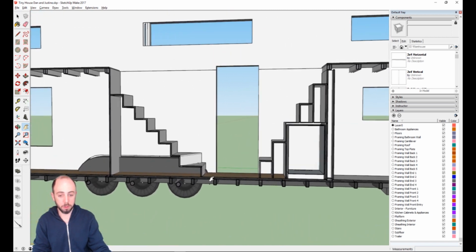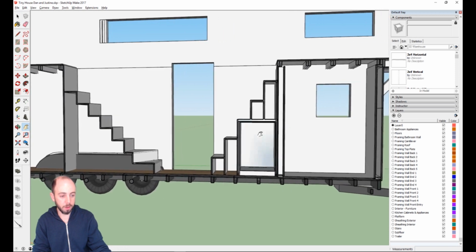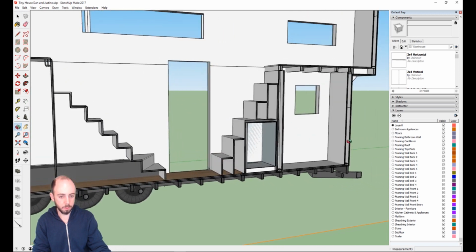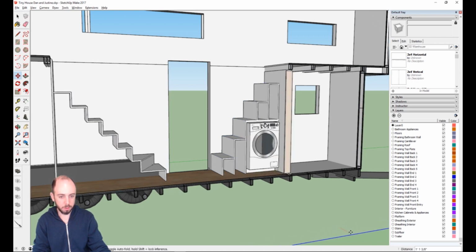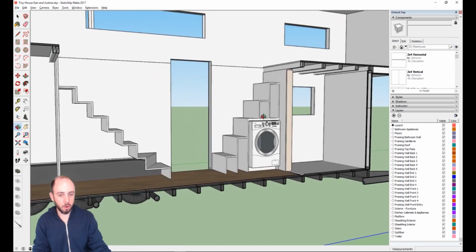It really was a bummer that the door moved over, and that wheel well pushed it out, because it creates a really tight space here for these stairs, and I do not like that. I'm very unhappy about that part, but... Hey, where did my washer go? Oh, the section plane cut it off. That's funny. I don't know what the heck happened there. Yeah, so not happy about that at all.